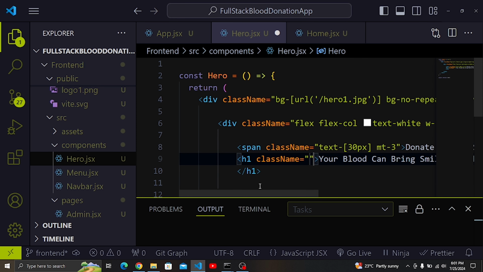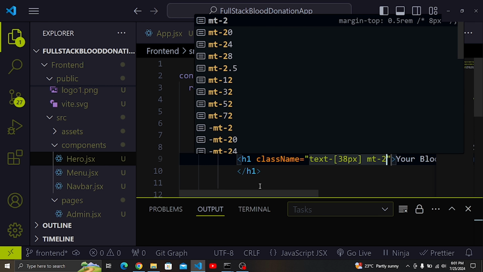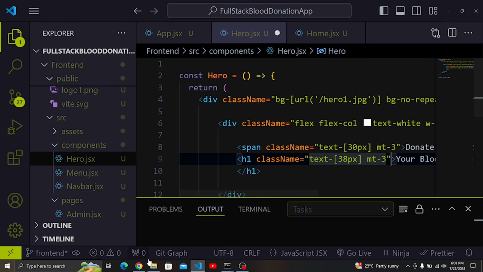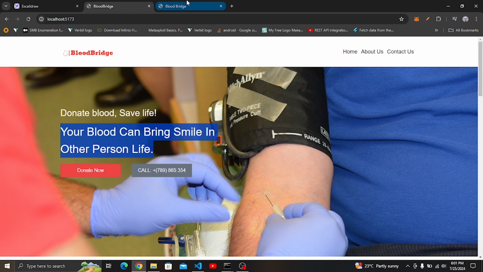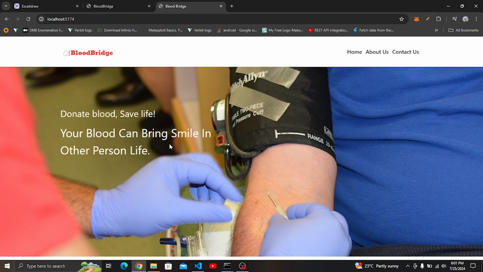For the class name, we are going to add the font size. The font size here, we are going to give it a font size of, let's say, 38 pixels. Like that, we are going to give it a margin top of 3 like that. If I just come back here to my application, you can see that it has been applied here.